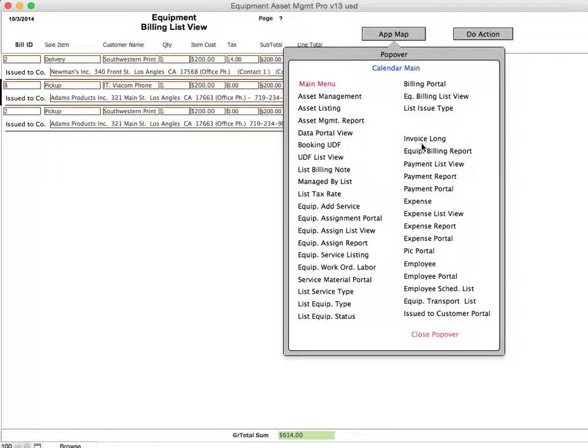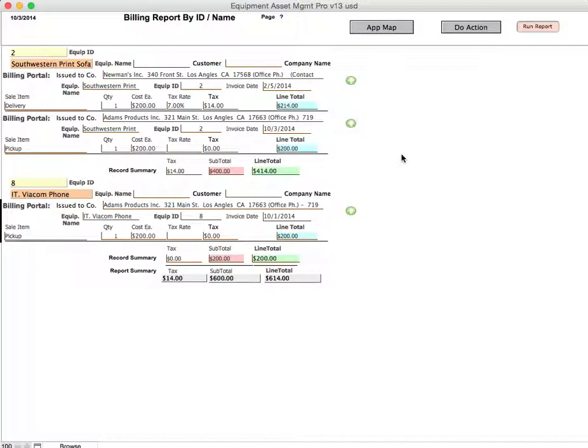We covered the long invoice, the equipment billing report. Now this is more detailed, and basically what this does is it's taking all the issues that you've done as far as the billing, and it's going to detail out the information for the billing so that you can see who it was listed with and for, what the individual quantities were, the cost, and what the cost total was. And the latest sales, it'll be the sales item that's in the line that shows what it was billed for, like a delivery, a pickup. And then it goes down to the bottom.